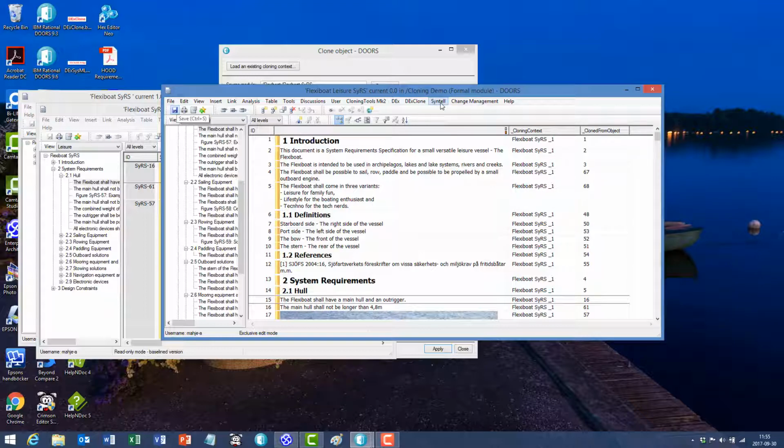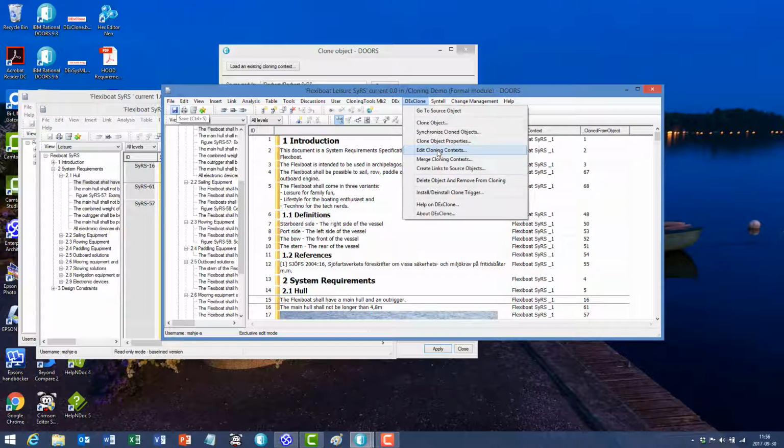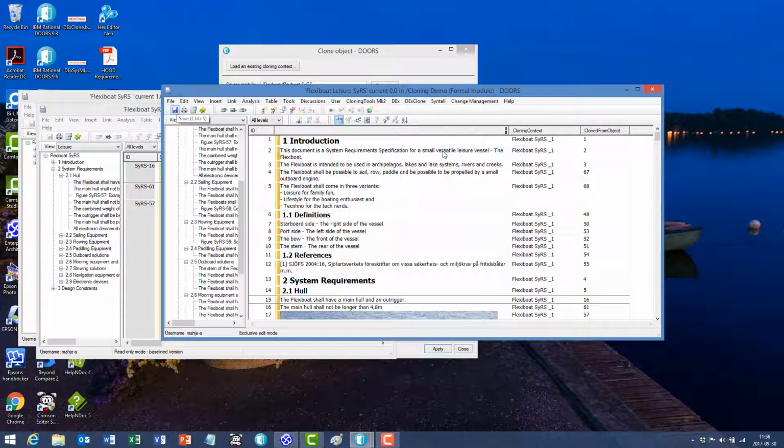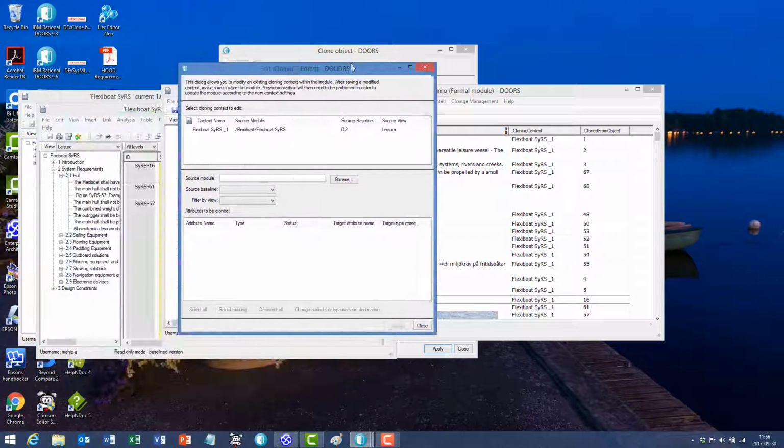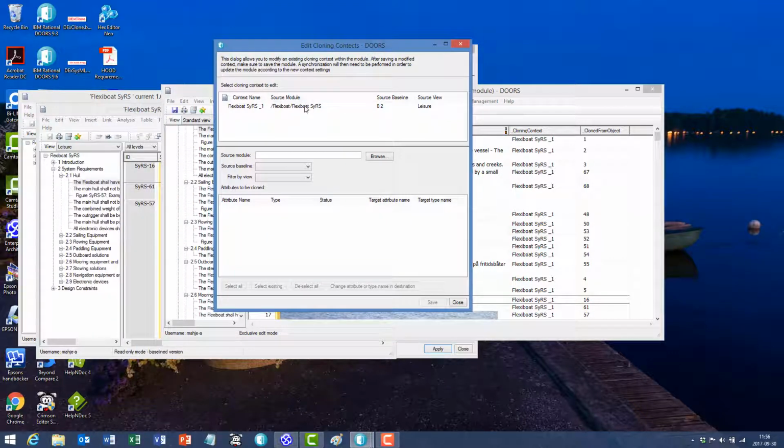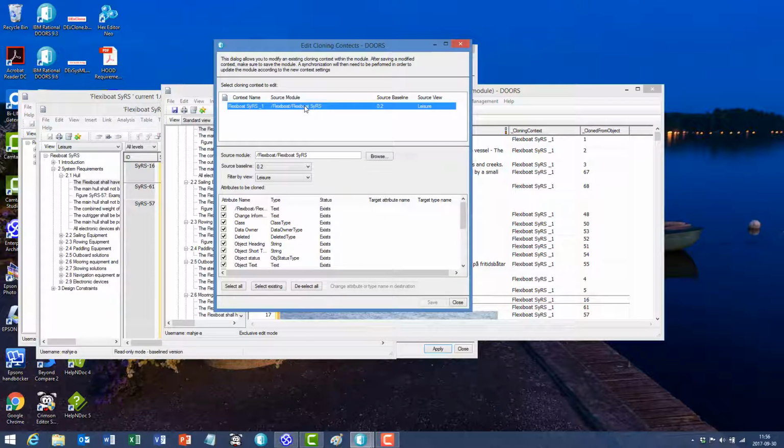And the cloning contexts in the module you can find using edit cloning contexts. And in this case, you have one cloning context. You have only cloned one module here.